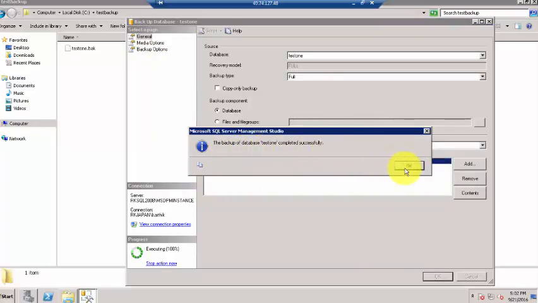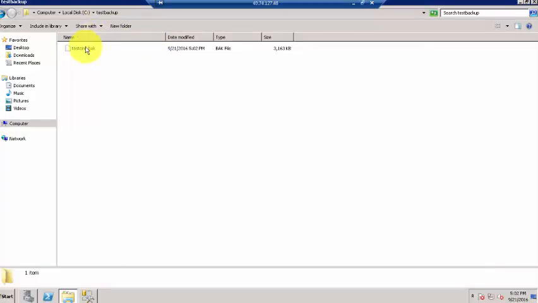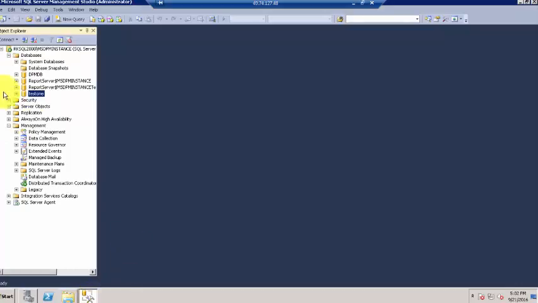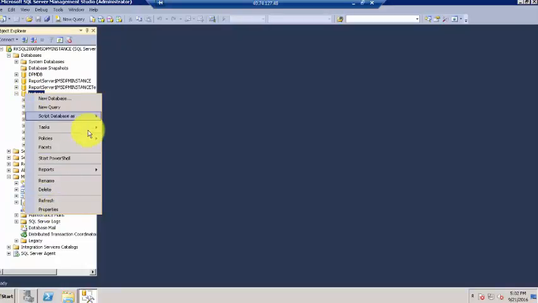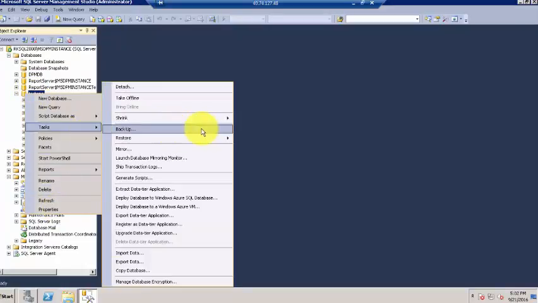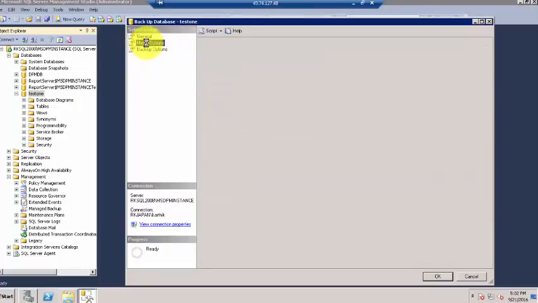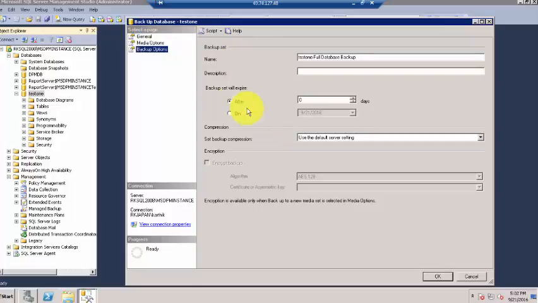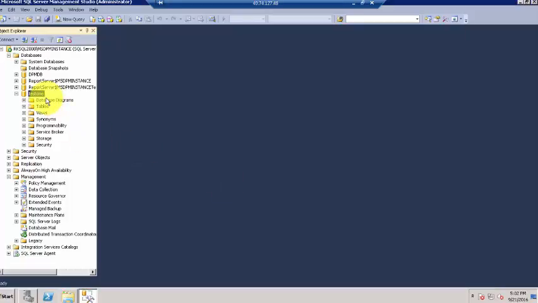This is a one-time backup. Alright, so you can see here it backed up, but how much? It backed up only 3 MB, because the database itself doesn't have anything, so it's just an empty database of 100 MB. Okay, so that is one thing. And if you look at the media options, we don't have a recurring schedule for this, just a one-time backup. You can perform that operation from here.